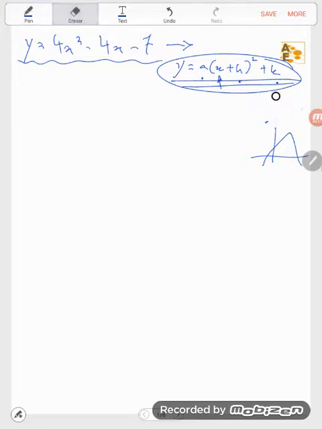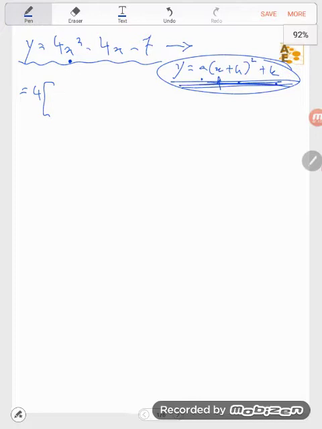Okay, let me just erase this one first. Okay, we're going to continue this. So in order to do the complete the square version, it's very important the coefficient of your x squared must be 1. So in order to do that, we have to factorize the 4, right? Take out the 4, so we have x squared here, and we're going to have negative x and negative 7 over 4, right? Close bracket. Okay, that's your first step.